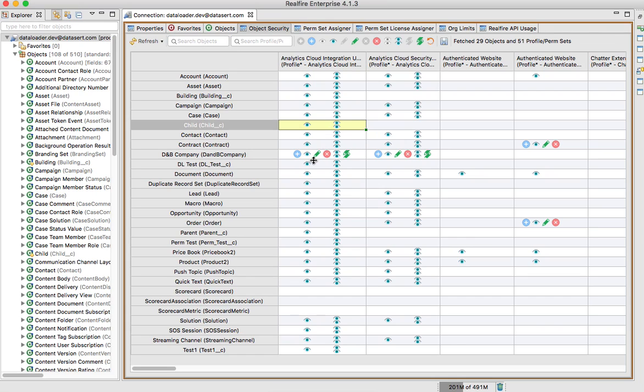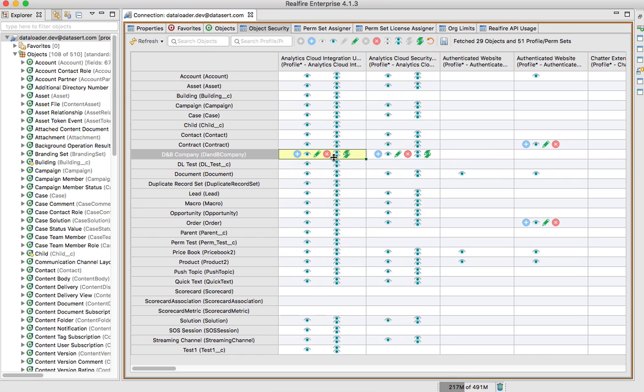Every cell visualizes a lot of information. Basically 6 flags are shown per cell, and showing a particular icon indicates that particular combination. So in this case, the profile and this object has that particular permission. Here we are showing that the DNB company object and this profile has access to create, access to view the records, edit the records, delete the records, view all records, and modify all records. The view all and modify all are indicated as two different eye icons to indicate view all, and two stacked pencil icons to indicate the modify all.